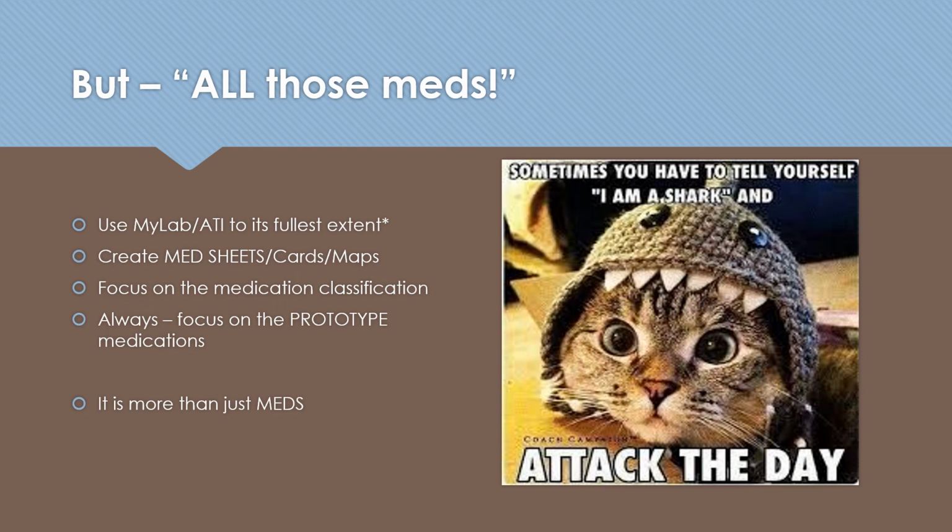I love giving medications. I love teaching about medications. I love caring for clients with medications. Got to know all those little pieces, and you will, but we're going to take it one step at a time. So it's not just more than giving a pill or understanding the mechanism of action of a medication. It is about truly making that connection, and that is what we want to do in this course, and hopefully we can have fun doing it.